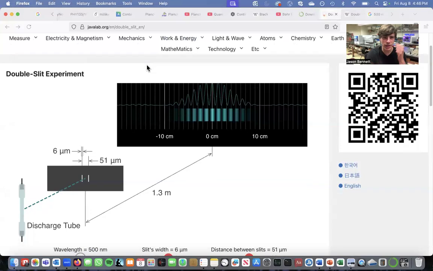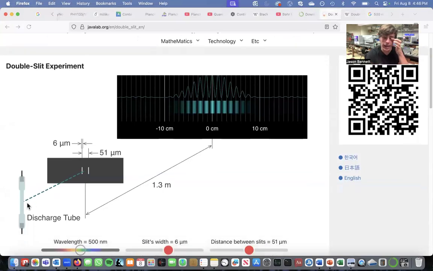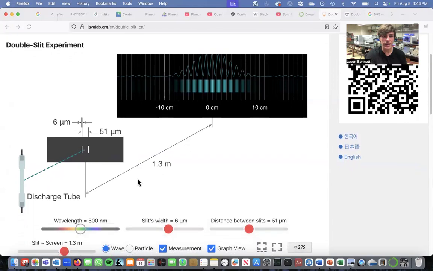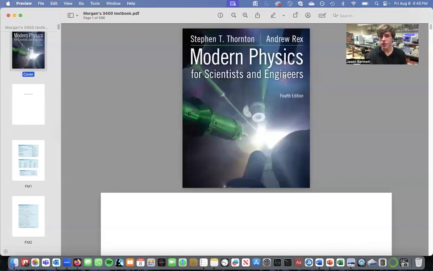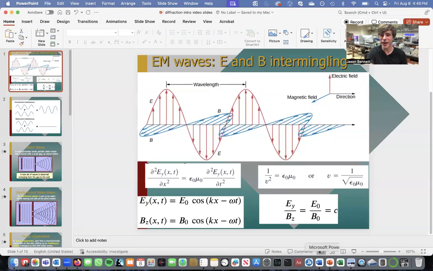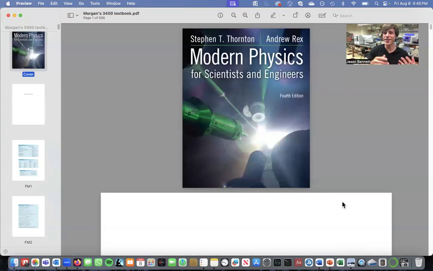So what is happening in this experiment? We are shooting light through two slits, and we know that light is both a particle and a wave. That is mentioned. So occasionally in these intro videos, especially this one, I'm going to be using my own slides that I've used to teach this in the past, because like I said, the way that this was taught previously was to hand you this and go for it. There is no lab manual for this week. So that's a little bit of a weird one about this week.